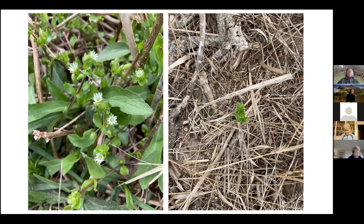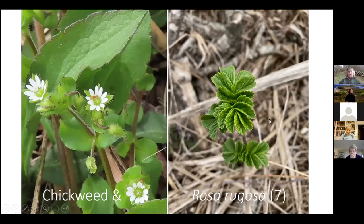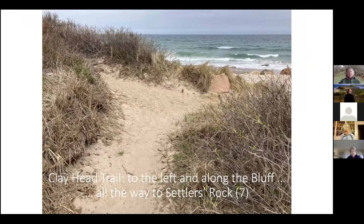I turn around, heading back up, and look at my feet — there are tiny tiny plants. On the left is a chickweed, just a quarter of an inch wide, and this little tiny set of leaves is Rosa rugosa — just starting to put out its buds and leaves. That's this sort of frilly leaf; you may know it as the beach rose. Here's a close-up of this beautiful little chickweed — again less than a quarter of an inch. So turning away from the swamp, taking one last look at the beach, I'd rather go up the hill and follow the Clayhead Trail.